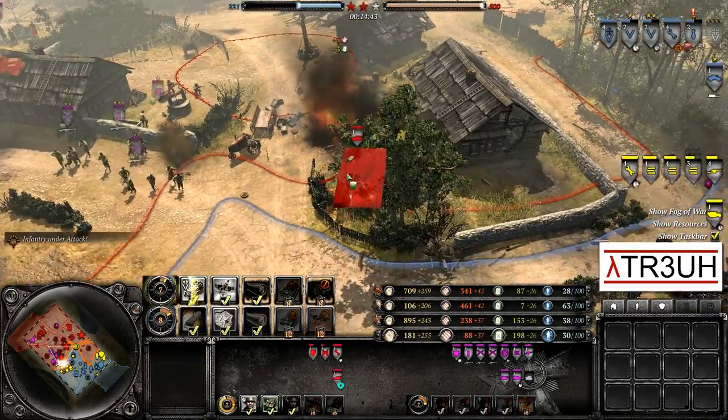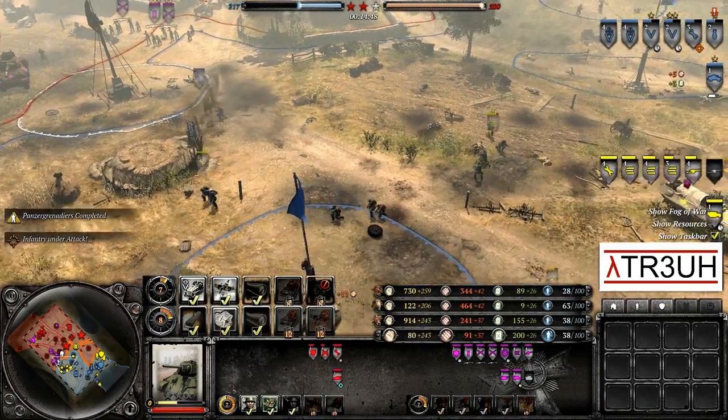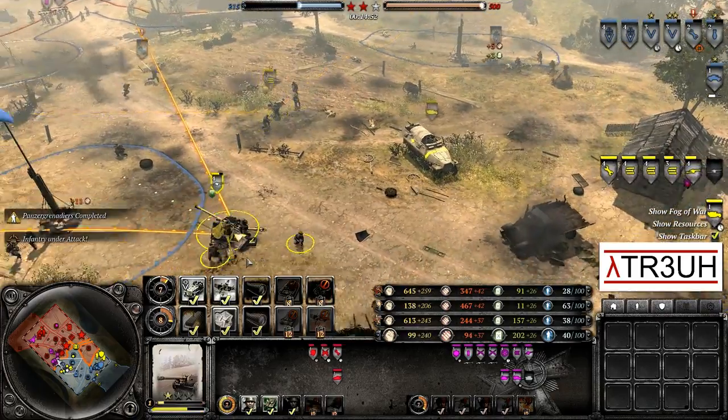Grand Squad inside just gets eliminated. Didn't really stand a chance, and the T-34, well, feels pretty proud of himself. He didn't get the kill awarded, but I mean, he contributed to that more than anybody else.